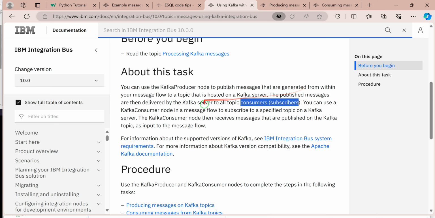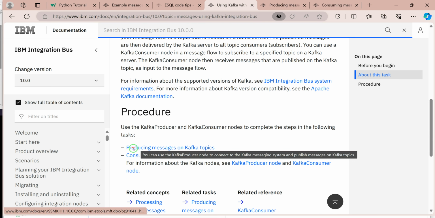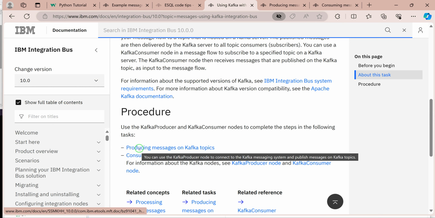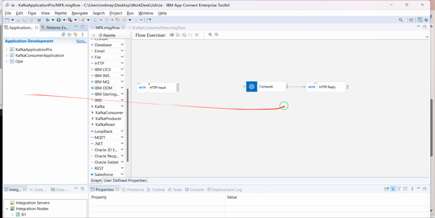Once they say producer, that means they're sending data to a topic. So it's up to you. This is a dictionary that they're using right here, and for that reason we have a producer node and a consuming node. Before I start using those topics, consuming and producing, in our application, let's create a topic first.